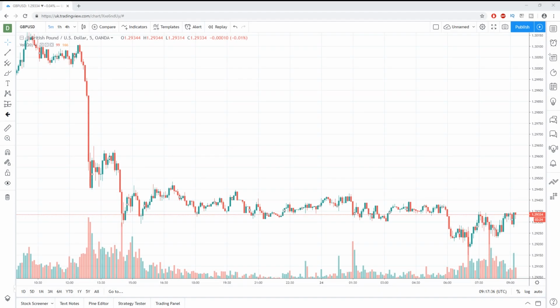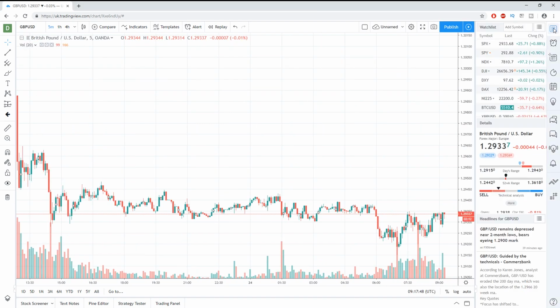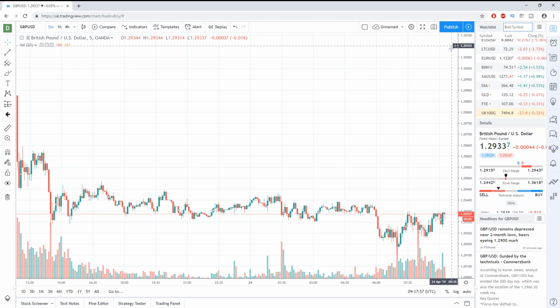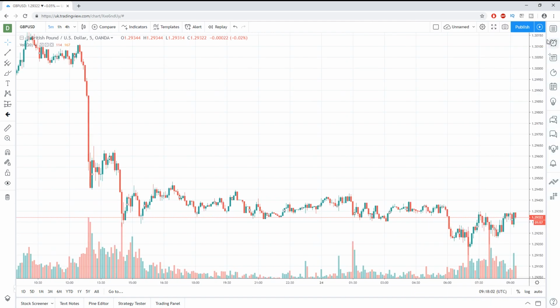There are a few ways to read what price the market is currently trading at. The first is to just look at the price axis on the chart and the current trading price will be highlighted. Alternatively, you can use the watch list window as this shows the latest prices for all the markets on the list as well as the net change percentage for the day. If the window isn't showing, you can simply click the watch list button in the top right corner and this will appear. You can also add new markets to the list by searching for them in the add symbol search box at the top of the window.